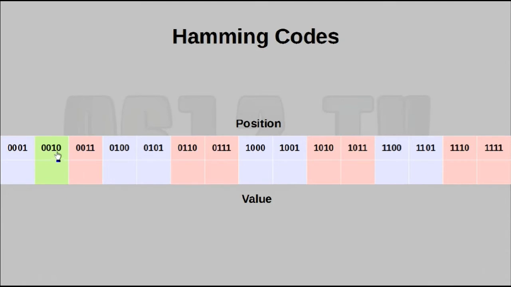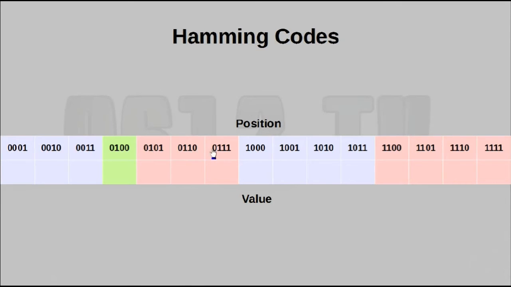Let's move on to look at our second check digit. Because the second least significant bit is 1, we check all the bits in which the position represented in binary has a 1 in the second least significant digit. Notice that we're actually looking at two bits, then skipping two, then looking at two bits again. This pattern continues for our next check digit — we have the second most significant bit set to 1, and therefore we are checking all of those that have 1 in the same position. So now we are skipping four, checking four, skipping four, checking four, and so on. For our very last check digit, it checks everything with 1 in the most significant bit — essentially checking the second half of our entire packet.